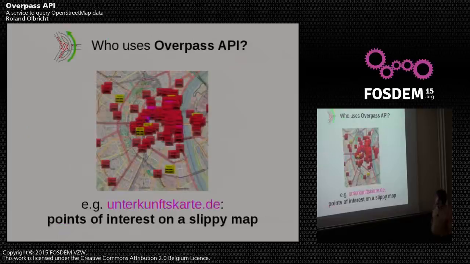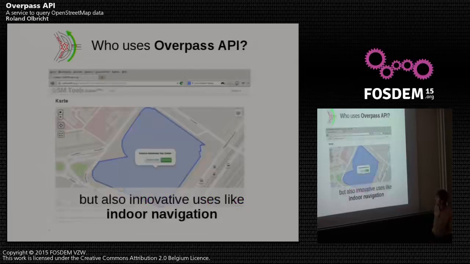Who uses the Overpass API? For example, this is just a standard use case where you have a Slippy map with a POI overlay. There are quite few things to do. You just have to host a static HTML page somewhere. You can use OpenLayers as a framework to get the real interaction. The data itself comes from OpenStreetMap, and the Overpass API supplies the data such that you can move around this map and always get a list of, in this case, hotels or whatever.